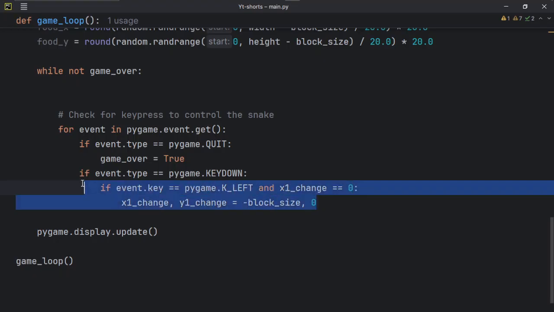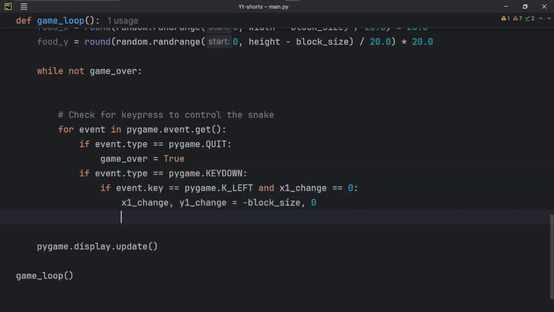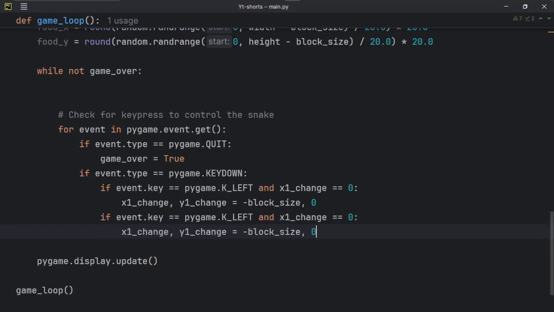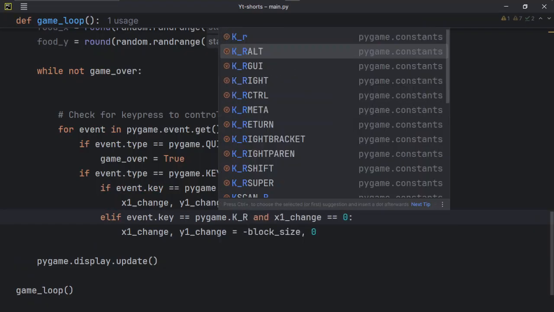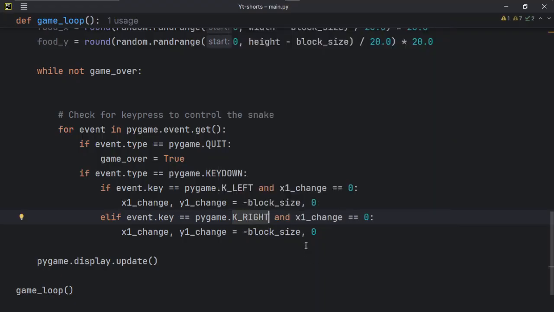So we are going to do the same thing for checking the right condition. I'll just go ahead and copy this now and paste it here, and this will be elif. So this is K_RIGHT here, and here we are doing the opposite of what we've done.